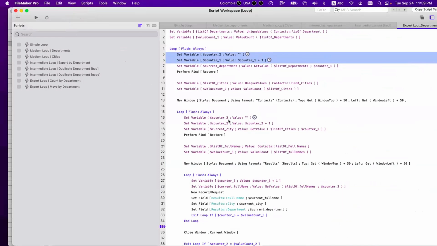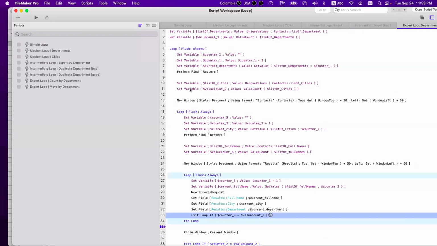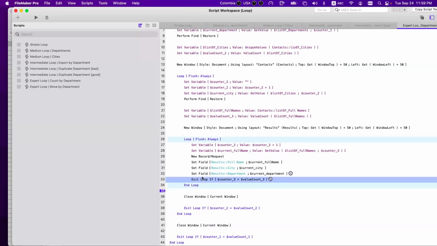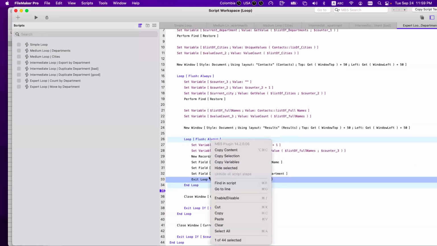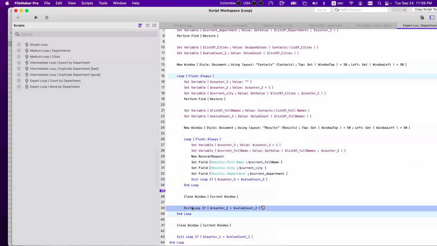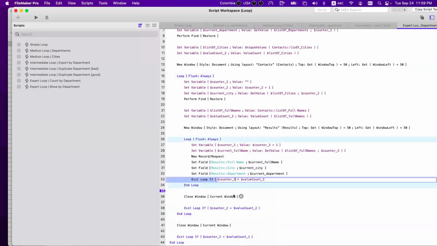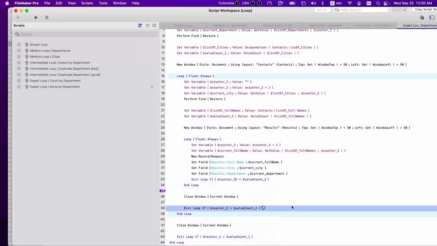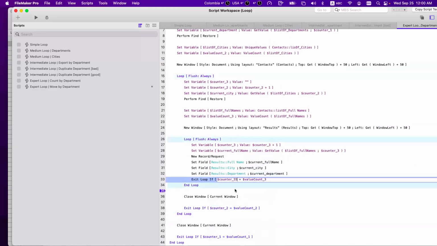On those, very valuable. This is very valuable information, the counters and the value counts, because this is what makes you stop the loop. This should be red. They should turn that in red, because exit loop is very important, because you can get stuck and have a never ending loop, especially this one. Because if this one fails, it keeps going, it will never stop, and then it keeps creating records, right?